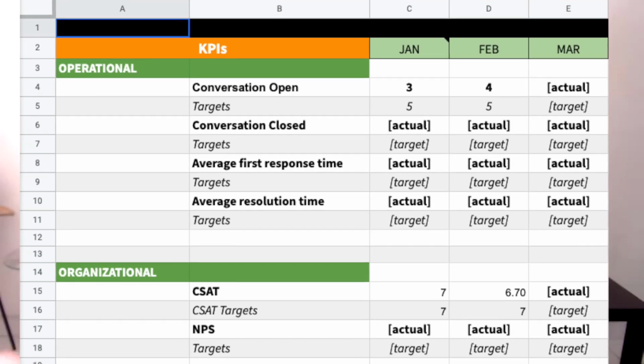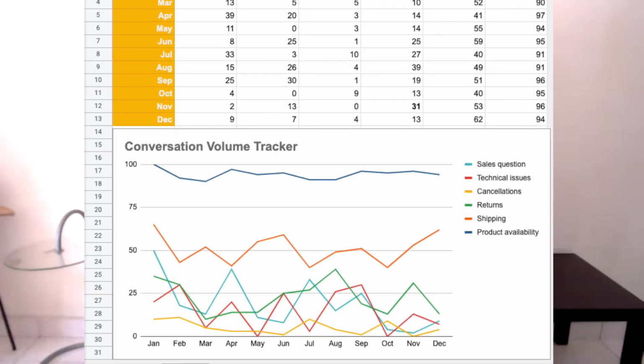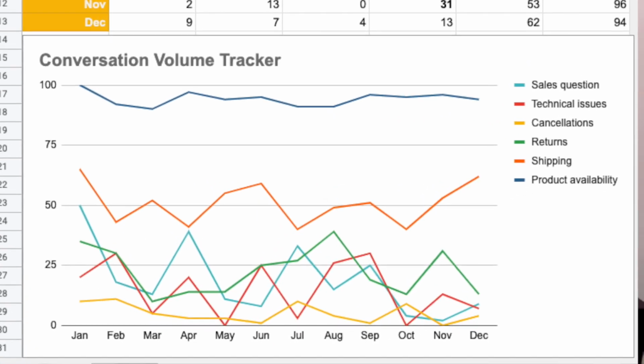And principle number 5 is consistent. So a couple of things about consistency. Firstly, it means that you want to do it consistently, week by week, day to day, whatever your time frame of reporting is. Okay, that's number 1. Number 2, the reason why you want to do it is because once you plot it down into a graph, you can see a pattern. Once you see this pattern, you can come up with a logical story of what might have happened and what can happen in the future.